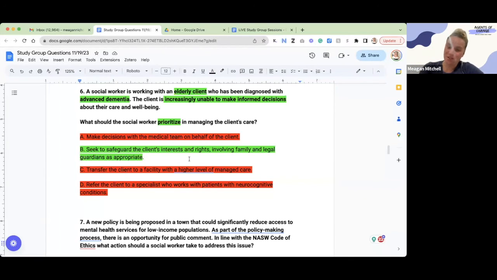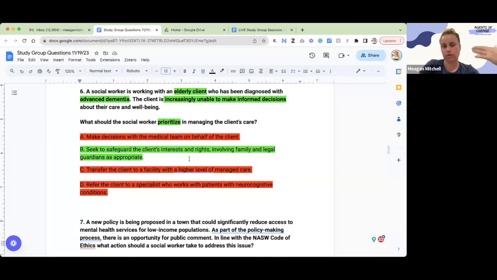What do you do? Going a little bit farther, you have a client that is unable to make these decisions and they're becoming very upset and they're like, I want to make these decisions. Don't tell me what to do. What do we do then? Because this happens, right? I want to make these decisions. Stop babying me. Stop telling me what to do. We'd have to work collaboratively to figure out what is the best decision for that client if they are not able to make that decision, and also having a conversation in a way that's appropriate for that client as well. But safety always has to be considered.